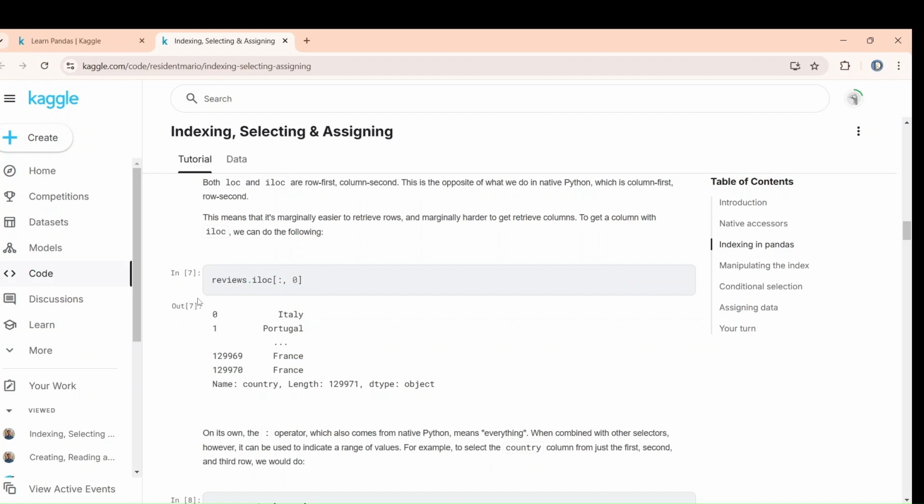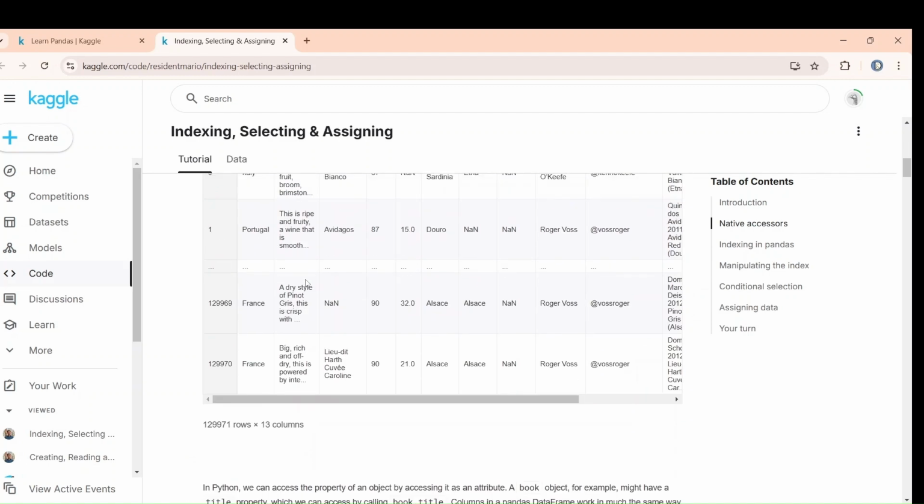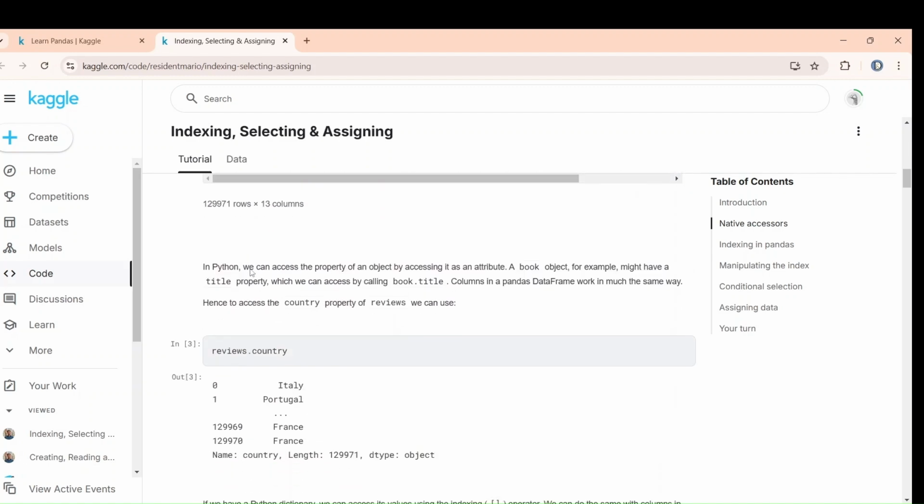See here. What will be the output? First, the name of the data frame, iloc, index based location. Now here the meaning is row comma column. This one is separating row, this side it is column. So here you are mentioning column as 0. Zero column means the country column. Perfect. So it will take the country column.